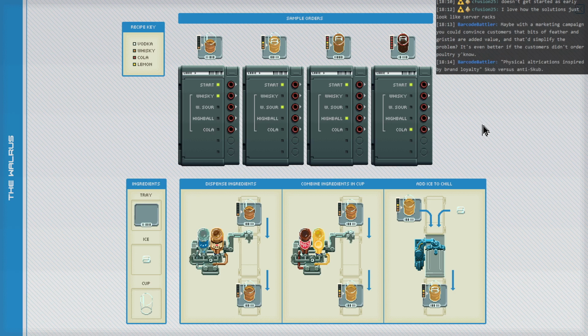Whiskey. Vodka, whiskey, cola, and lemon. So we make a drink. Oh, so it's a whiskey sour, a highball, or a cola. So two liquors, two sodas, and then we have ice to chill. Yeah, this is 100% something for a sequencer, no doubt.